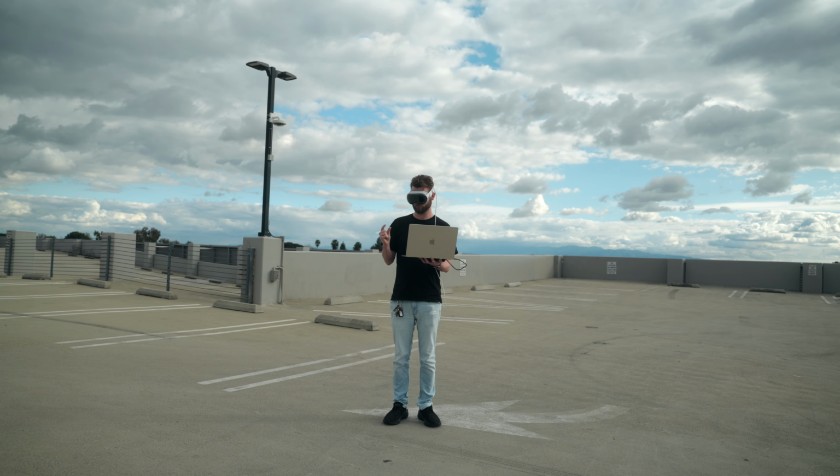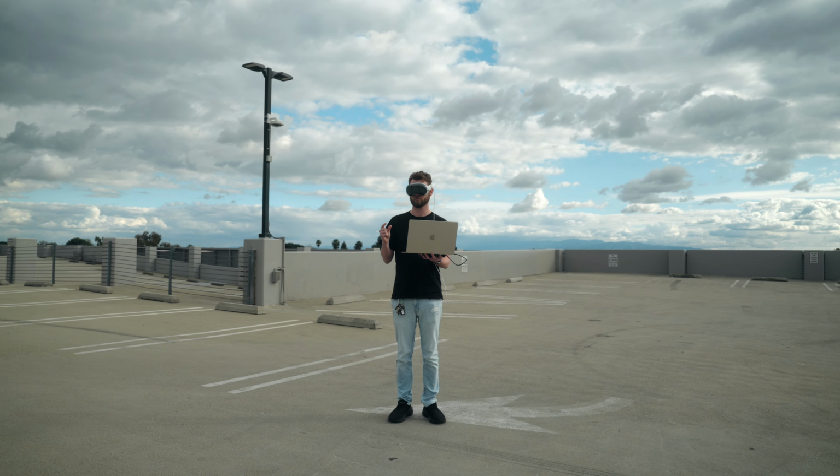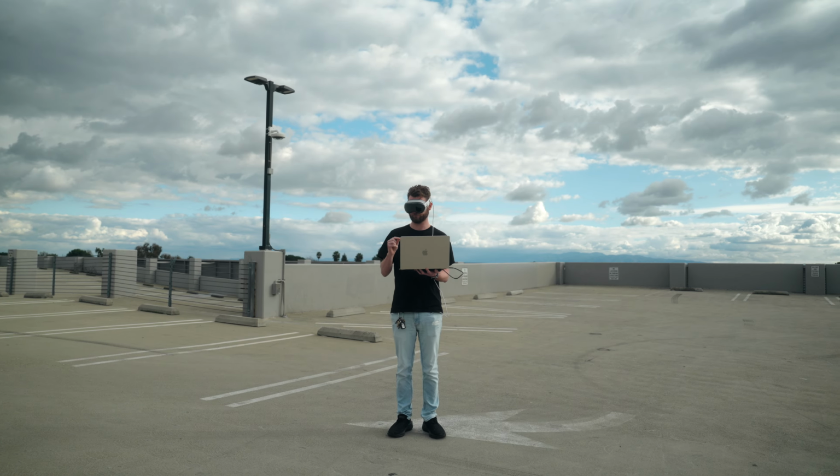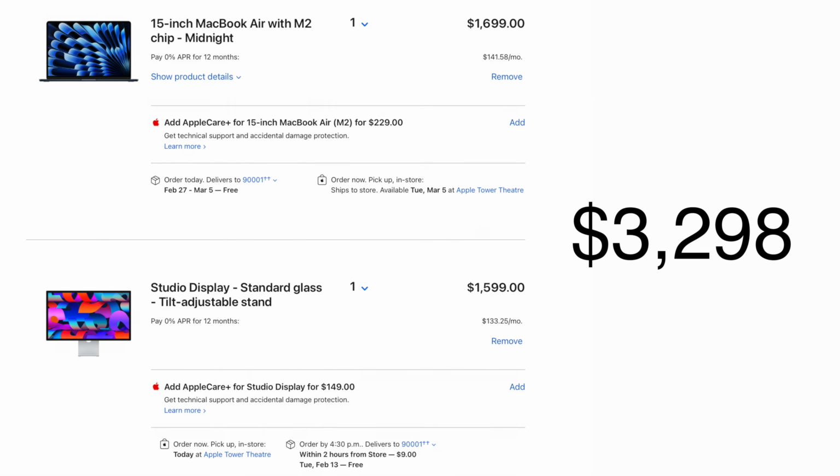Now, using the Apple Vision Pro for over a week now, I will say that it's actually a very valuable tool for work. Even at its price point, as it's a dedicated device that has its own set of apps, like let's say if you were to buy an M2 equivalent Mac and you were to buy a monitor. If you were gonna buy an equivalently spec'd MacBook Air with 16 gigs of RAM and 512 gigs of storage and a 5K Apple Studio display, you're actually getting pretty close to the price of the Apple Vision Pro. And the fact that the Apple Vision Pro is also its own dedicated device that can run its own apps and experiences adds even more value to that.